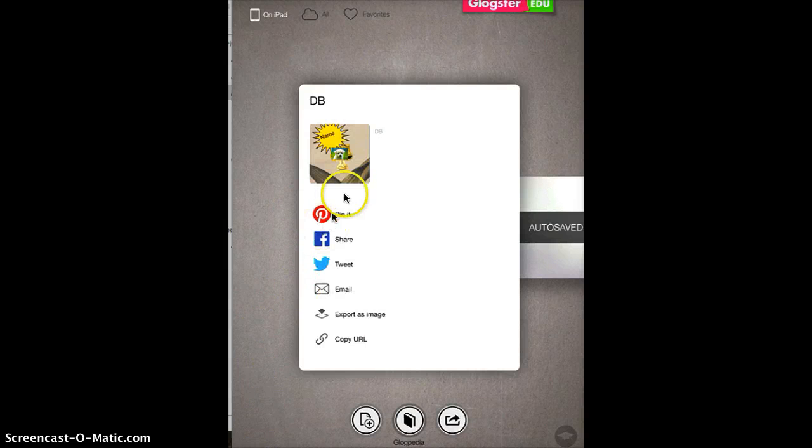When you choose the sharing option, you can do this right here, these share, and you can export it as an image. You can get the URL where it's located online, but more than likely you're probably just going to email it to your teacher as you have finished it. One thing, let me say, be careful about tampering with anybody else's. There may be someone else's information on this iPad because we're using a generic login, so do not open up or alter in any way any of the other glogs that are on the iPad.